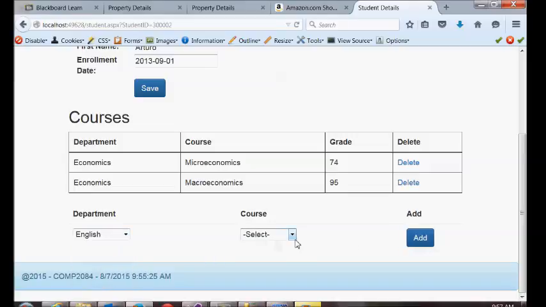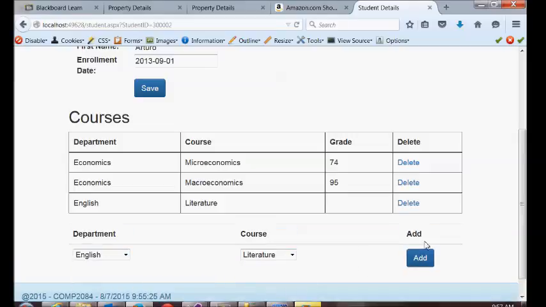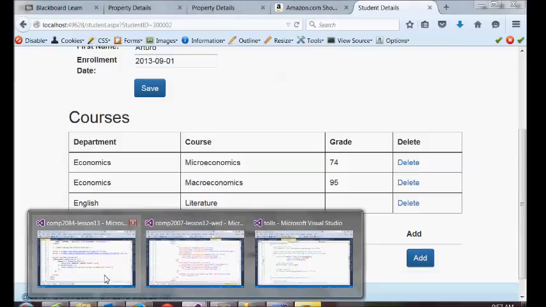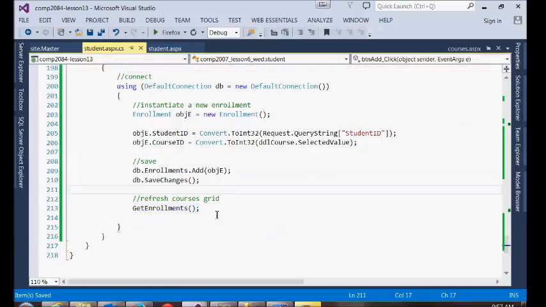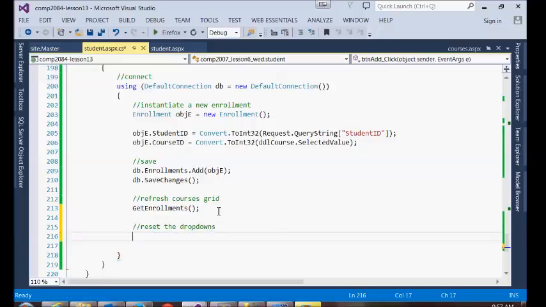We should do that as soon as the user clicks add. So notice it still shows the department and course. So we'll just add a bit more code on the bottom of our add button so that we can do that. So we'll reset the drop downs.